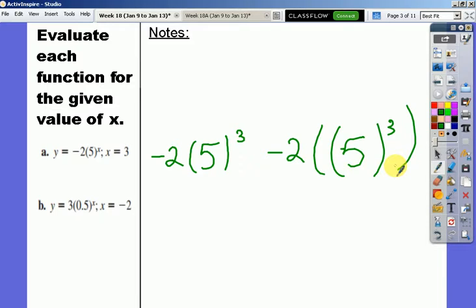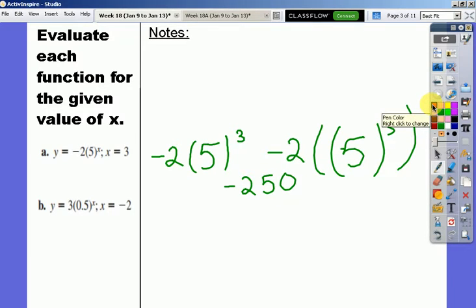So 5 to the 3rd is what? Yeah, your calculator doesn't know order of operations. So if you just plug it in straight like this, it'll take 2 times 5 and then raise it to the 3rd. So you have to either do this first, 5 to the 3rd, then multiply that by -2, or you have to type it in like this. You don't have to necessarily use your calculator for one single step, but I'm just saying if you do, you want to be very careful. So what is 5 to the 3rd? And then times -2. -250. Yeah. -250. Nice try. Okay.